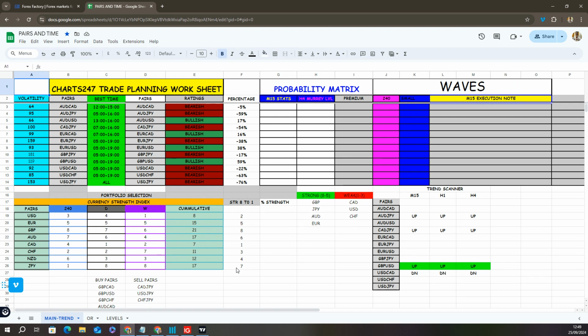I was pointing out the Japanese yen pair. It has been the strongest pair for a very long time, then all of a sudden we can see it is now losing strength. We are able to see that not on the chart but on the work we did before we even look at the chart. That is why I cannot skip this type of preparation, because these are the things that put the odds on our side and make us trade properly.